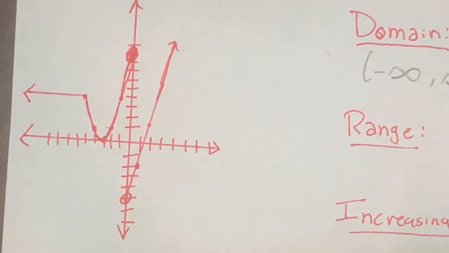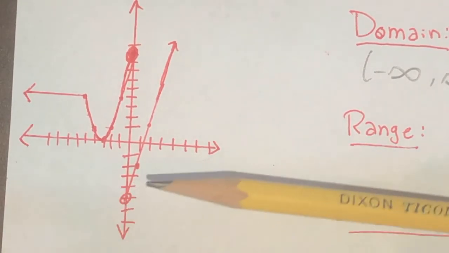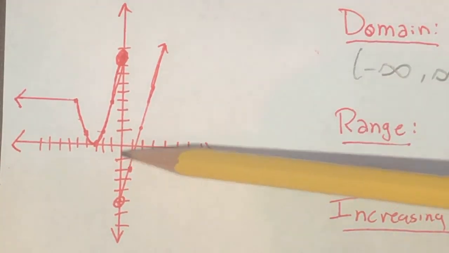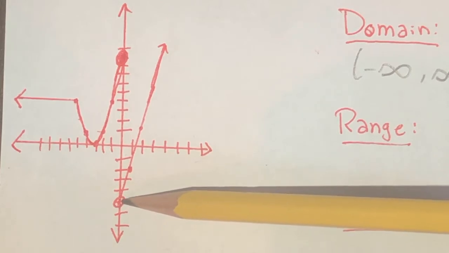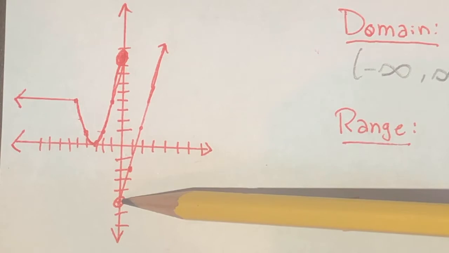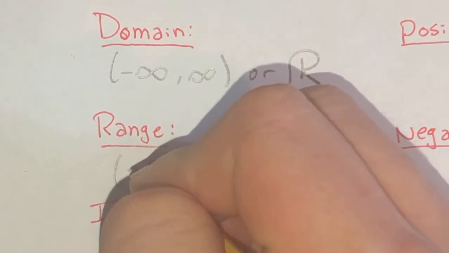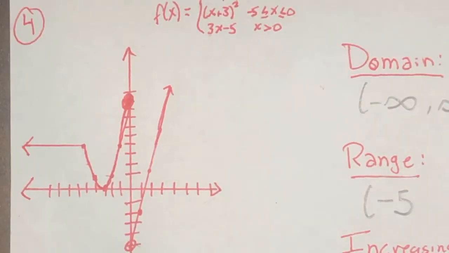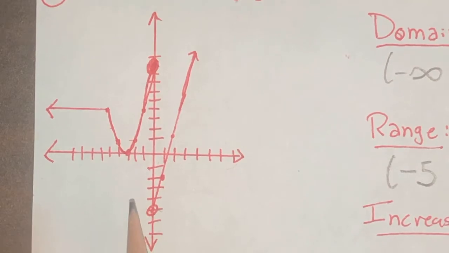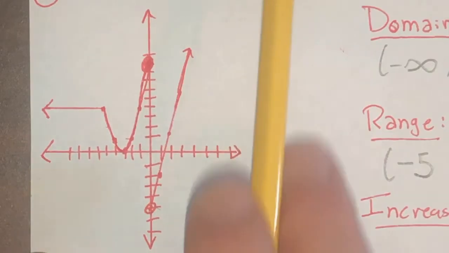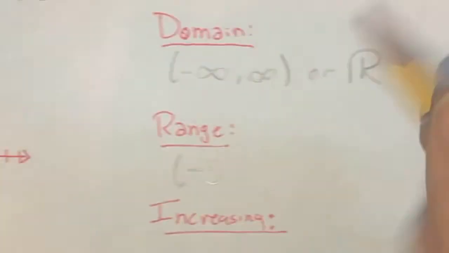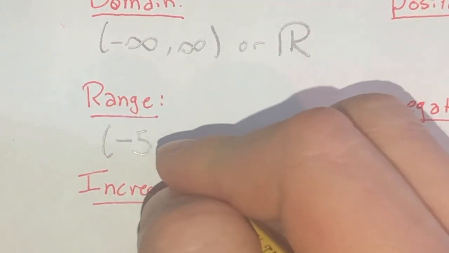Okay, range. What's the range? What's the lowest? Okay, now, here, 1, 2, 3, 4, negative 5. Is negative 5 included here? It's not, because it's an open circle. So you do need to make note that negative 5 is not included. What's the highest it goes? Infinity. This arrow indicates it's going to point on forever. Okay, the piecewise is tricky.